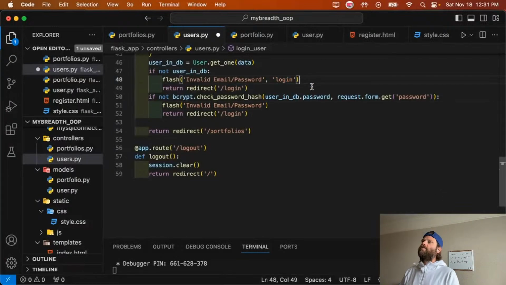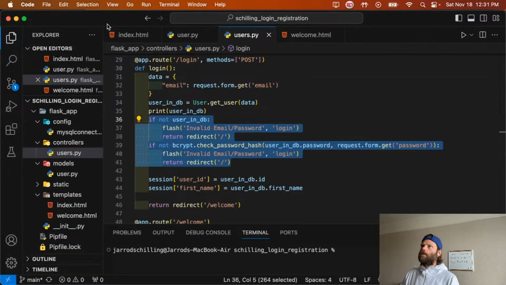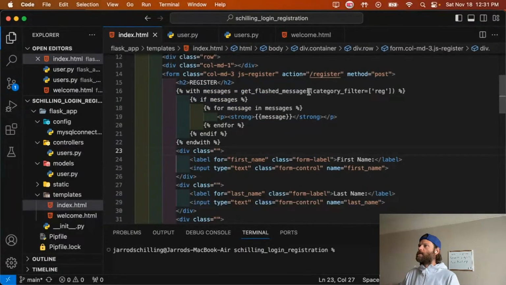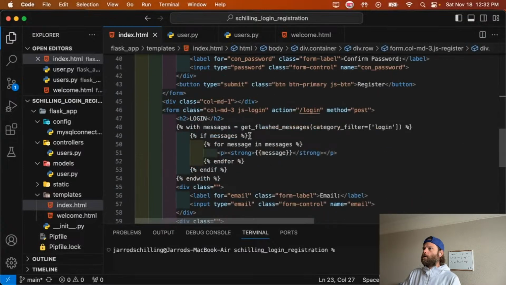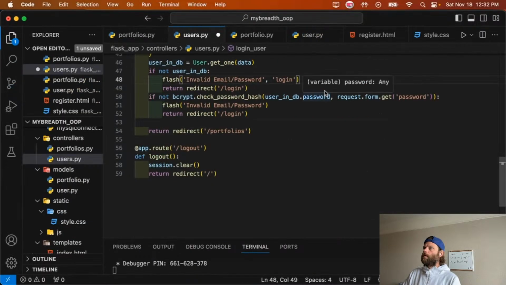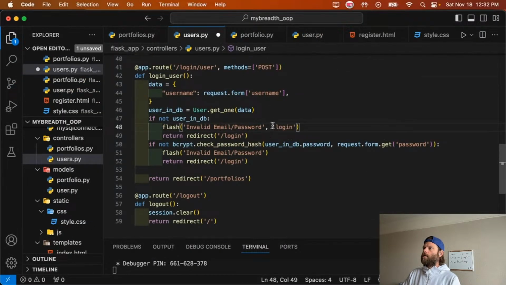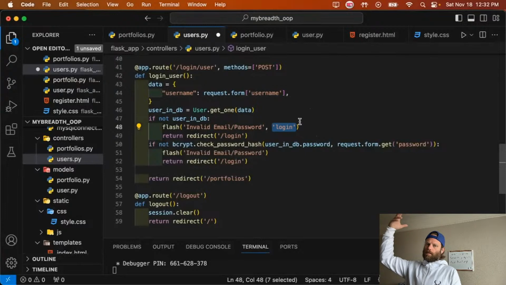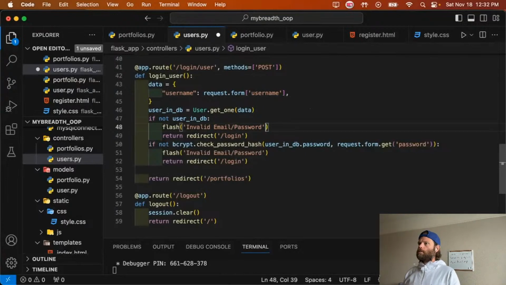It's kind of cool, if you're using the flashes and you have two, like registration and login on the same page, you can do this little, what do they call it? Category, or let's see, I'll show you. Yeah, you can do this category filter. So on this model, I have registration and login on the same page. So you can just add category filter equals login, and then like this one registration. And so right here, all you have to do is comma, and then you can pass it. That's how you pass it through, which is cool. So you can have multiple flash messages on different pages, but we're not doing that.